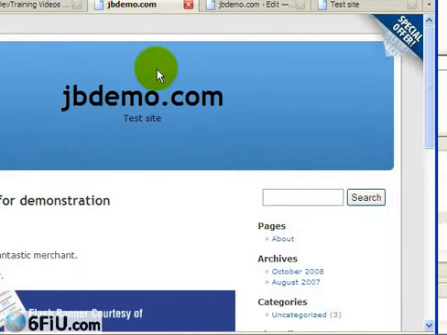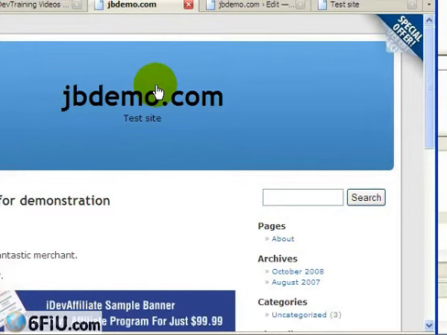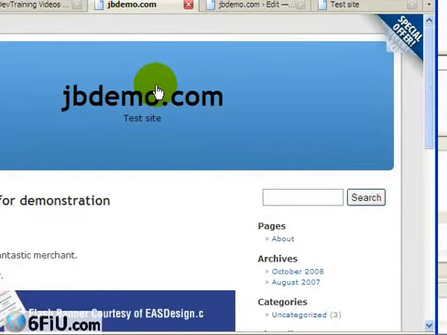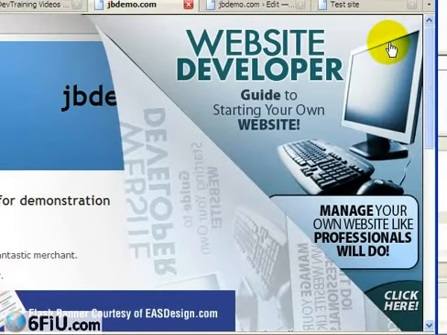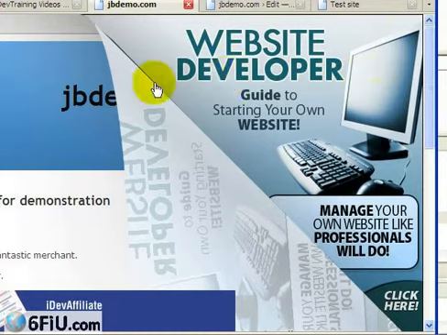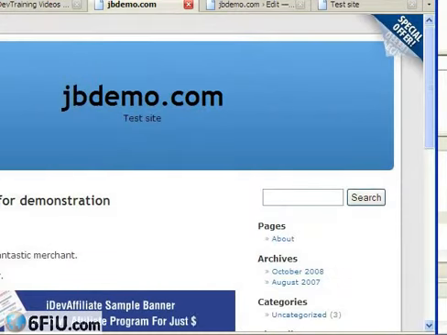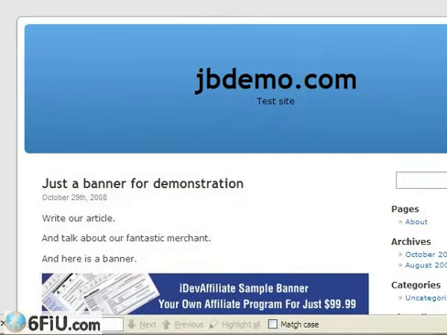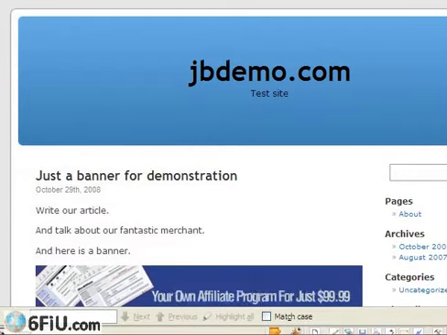And again, when someone clicks on this, it's a great way to add advertising to your website without it being overbearing or obnoxious. For example, it's not a popover or an exit pop or one of these things that takes over the browser, but it still gets someone's attention. It says, hey, hover over me, there's something interesting going on over here. And it gets someone's attention, gives them the message, and gets them to click over. And that's going to lead a lot of your visitors over to your merchant's website where they're going to have the opportunity to purchase the product. That's going to lead to you getting an affiliate commission. So it's a great way to advertise your merchant's product and services.